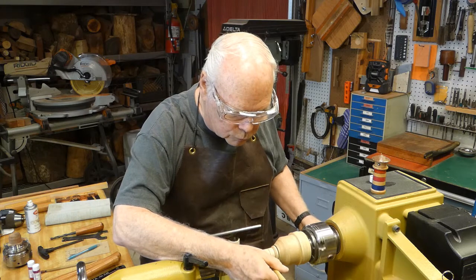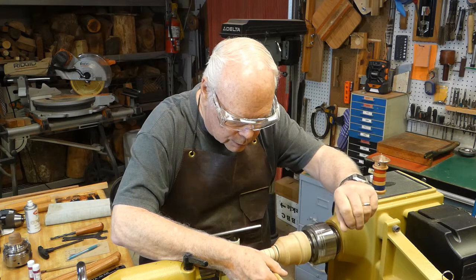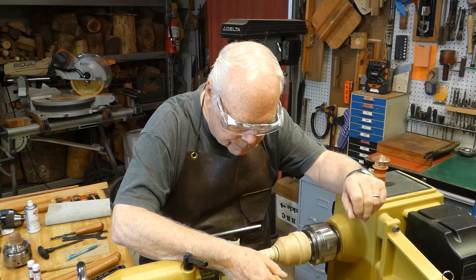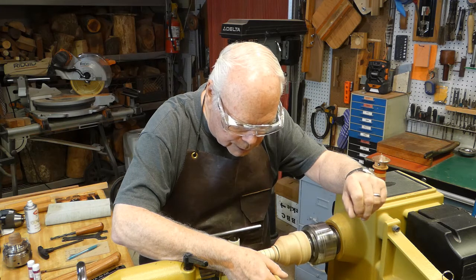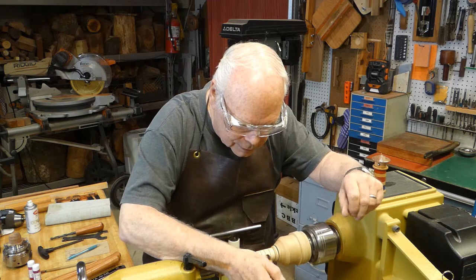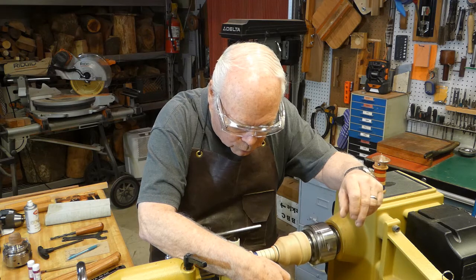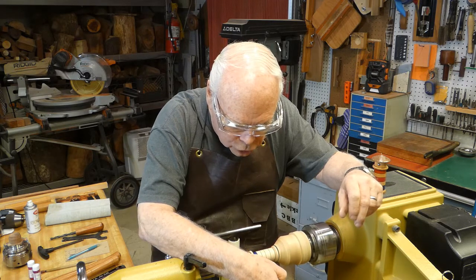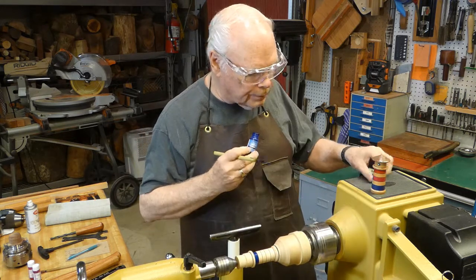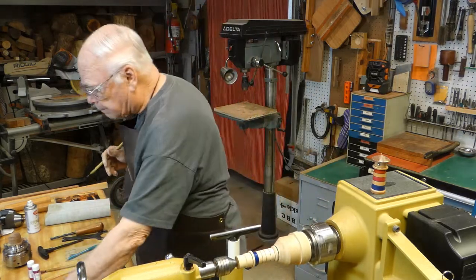The burn lines really help me keep from going over the area I want. I can keep it within the area. Better not say too much, it might not work. Usually I can paint right up to the black line. I want to be sure that there's no light colored wood showing. But if I go right up to the black line from the burn wire, it'll look nice, and the burn wire will help keep it from bleeding.